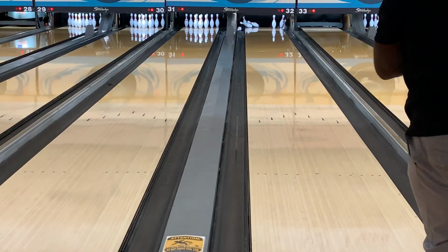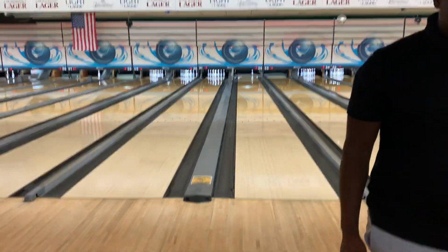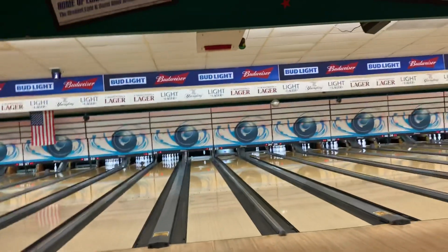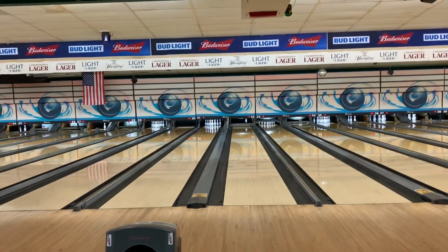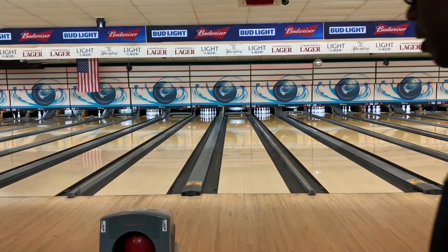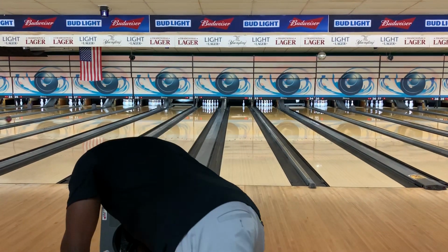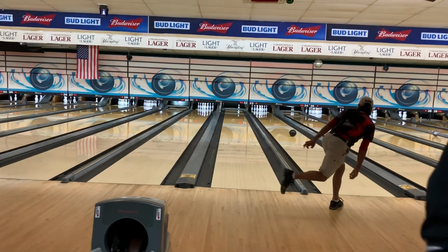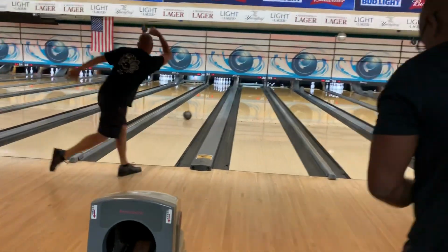Nope, too strong. Not yet. A little bit more. Continuous ball. The Paradox ball, like I said, has historically been good for the Track brand. This one looks to be very similar to some of the other ones, so it won't be hard to get lined up here. We'll just make another two move right.